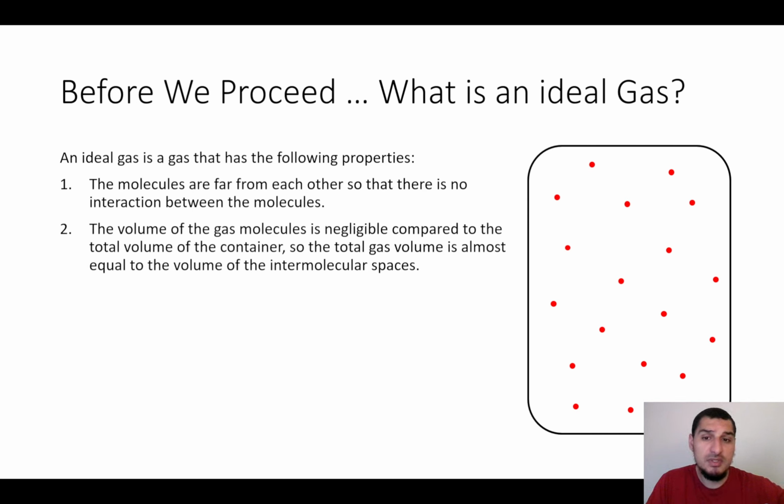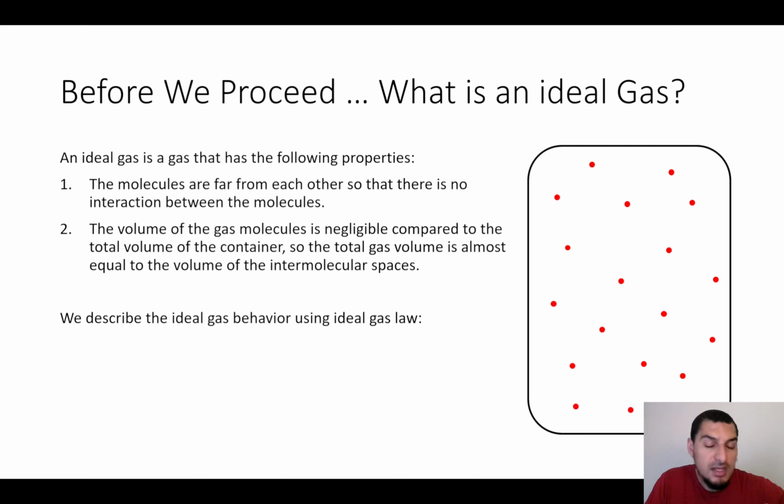The volume of the gas molecules themselves is very small compared to the space that they are occupying. For example, if you have 1 meter cubed, let's say 100 milliliters is the actual volume of the gas, and the rest is the space between the molecules. So this is 10 power minus 4 of the volume. I'm just giving this as an example of the number, but the point is that the molecules are very far from each other, so they are occupying very small space, because the majority of space is not occupied by anything, which is what is called the spaces between the molecules.